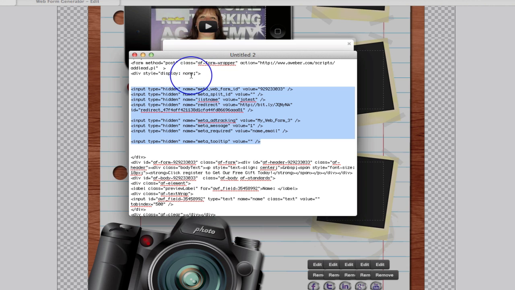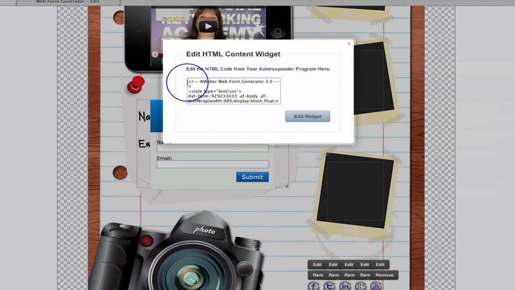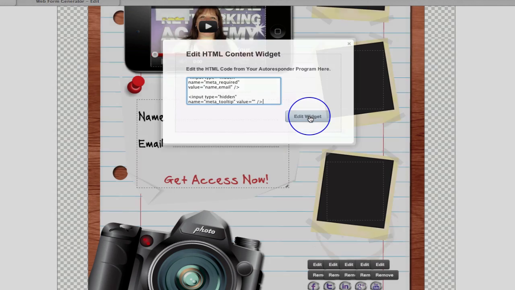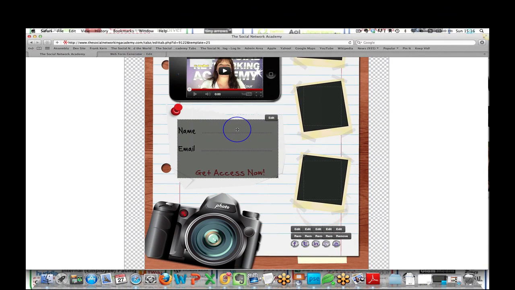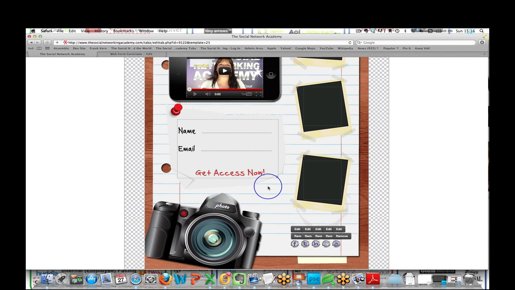And then you're going to find these 8 lines of input type. All you need to do is copy these and bring these over and replace the actual form code there with that. And click edit widget, and now what you've got is your autoresponder code behind the design. This is now going to work.